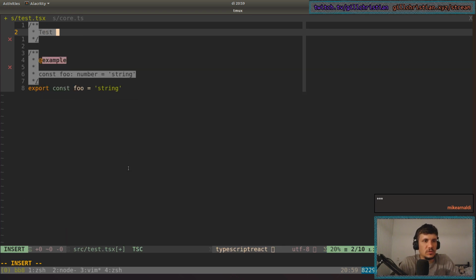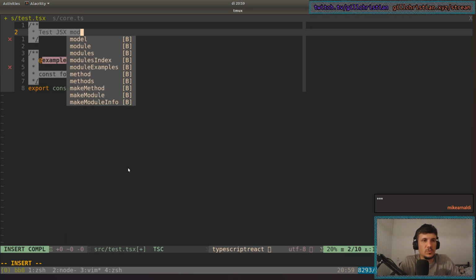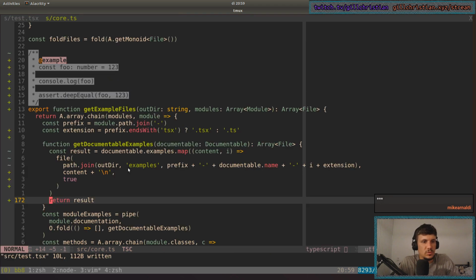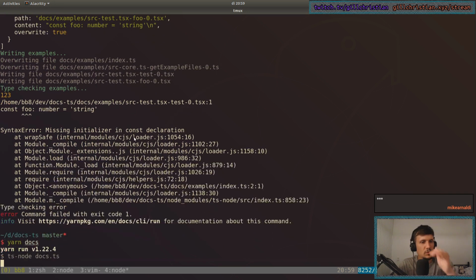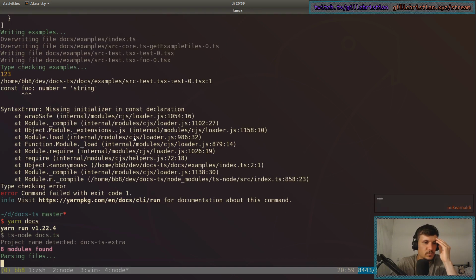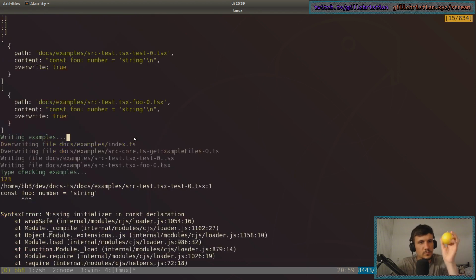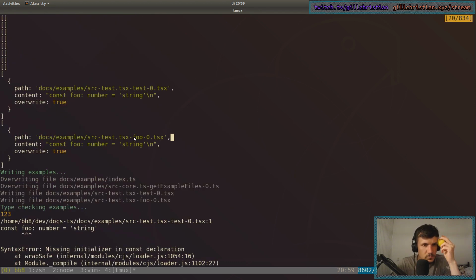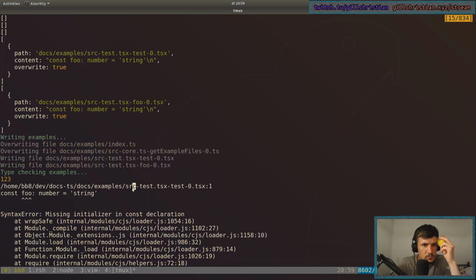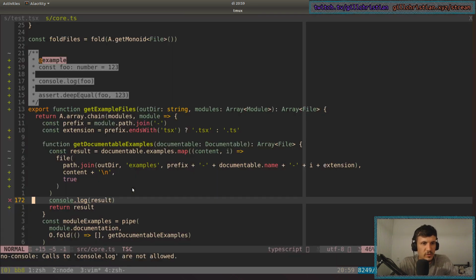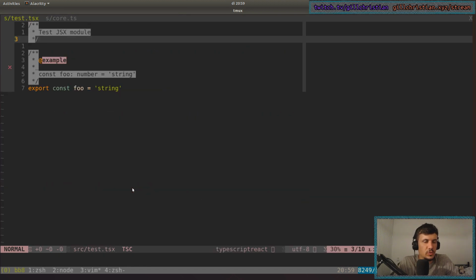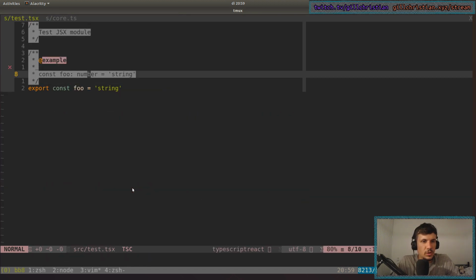Oh, yes. Console and run. It should generate the example once only. Yeah, so we did it twice because it was the module. Okay.